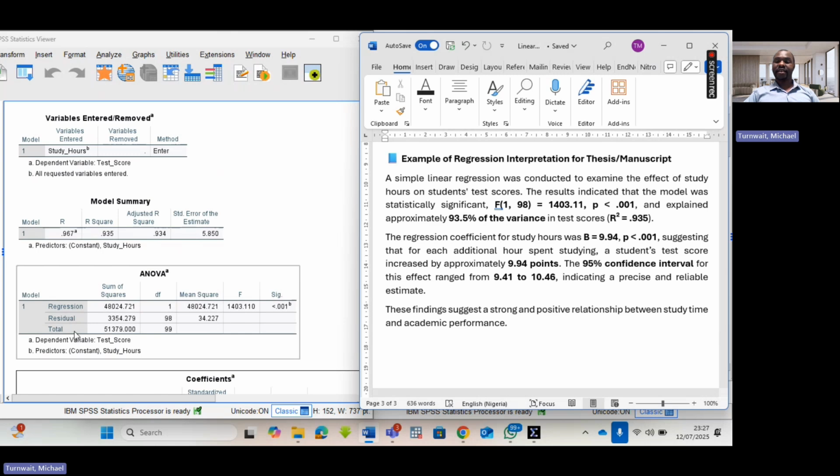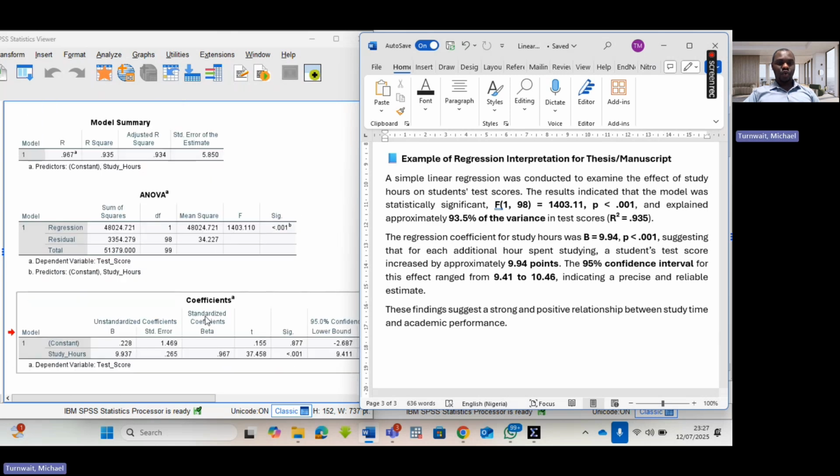Look at it here, under the coefficient B for study hours, 9.937, approximately 9.94, with the p-value significant here, suggesting that for each additional hour spent studying, a student's test score increased by approximately 9.94 points.